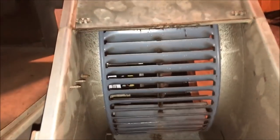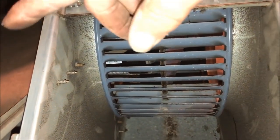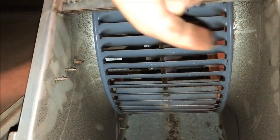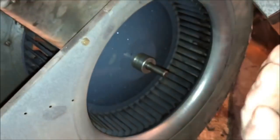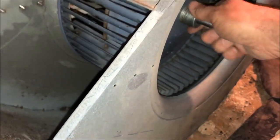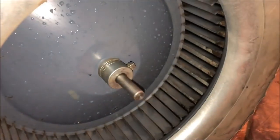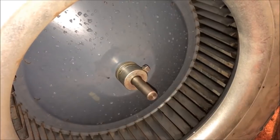All right, so I don't know how well it's gonna show, but I've got it slightly towards the motor because the motor's on top when it's inside. So, you know, as the motor bearings wear, it'll kind of sink a little. So that's how we're gonna put it. So we should be good to go now.